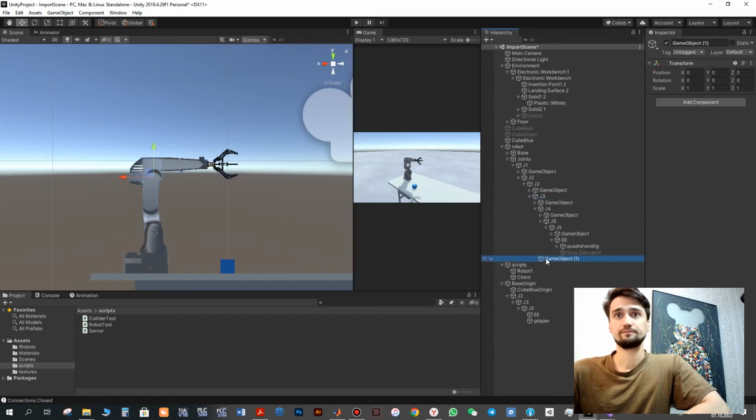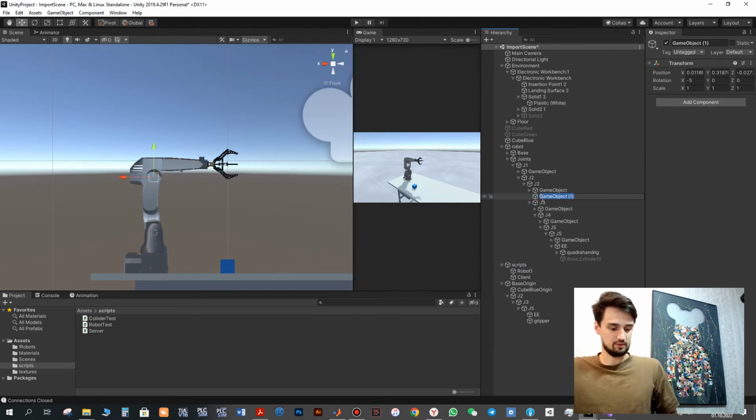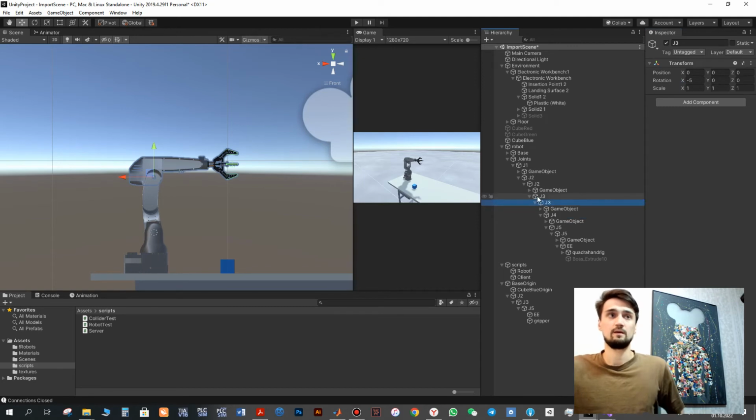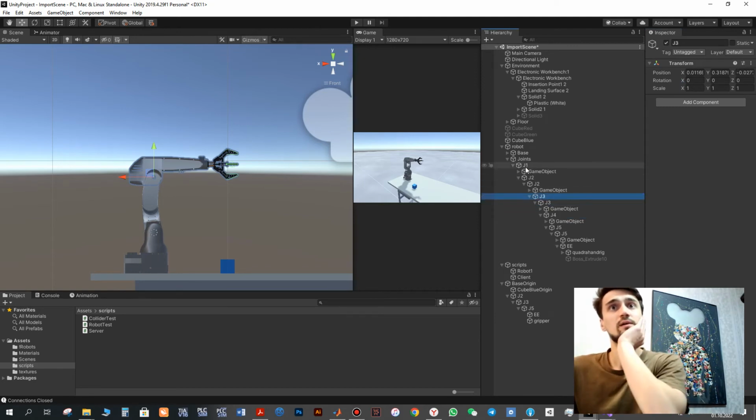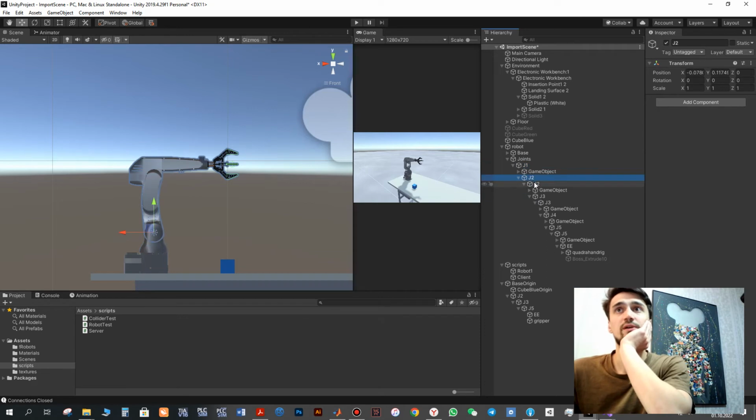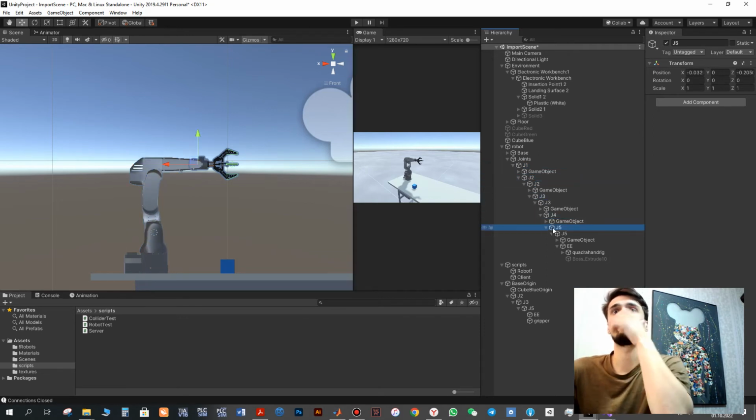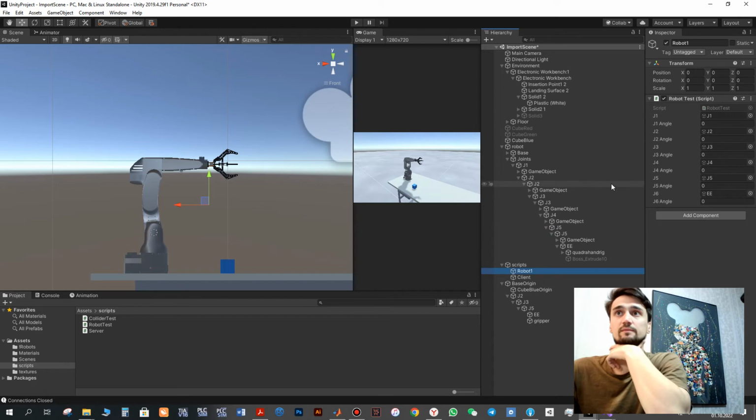Create empty. Joint 3. Here 0 first. Attach here. So check everything. We need to have 0 points everywhere, and we need to update the robot file.